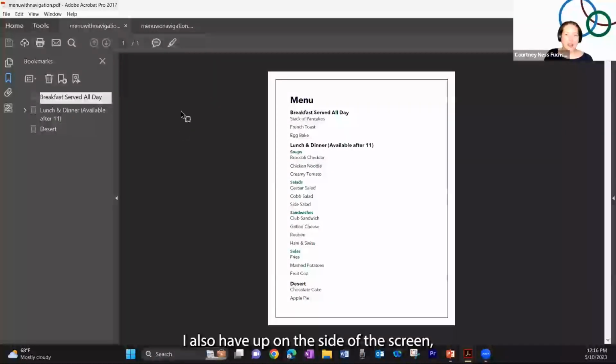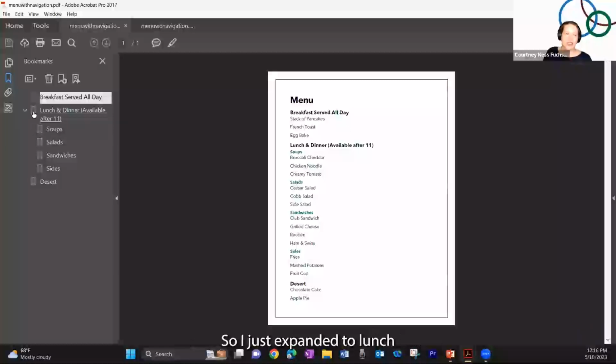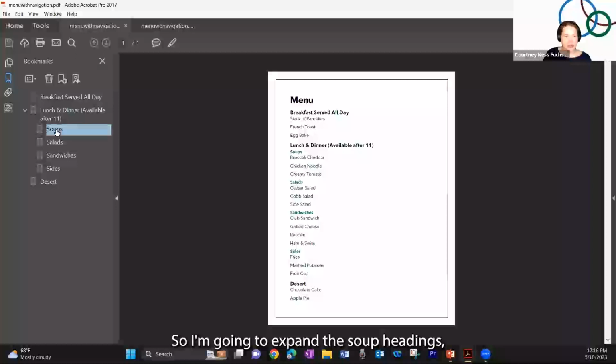I also have up on the side of the screen, I'm in Adobe PDF, the navigation menu. In this menu, I can choose to expand those different heading levels. So I just expanded the lunch and dinner heading. And then under that, we have some subheadings. So I'm going to expand the soup heading.